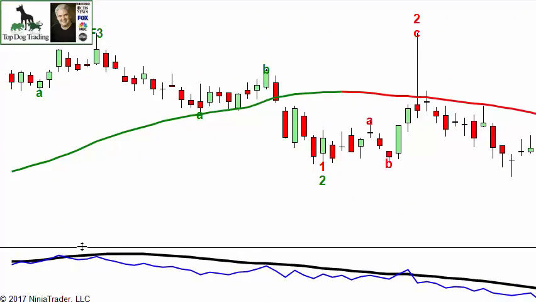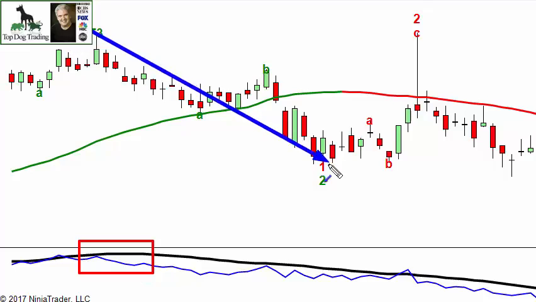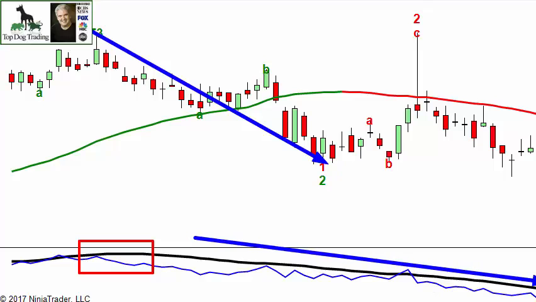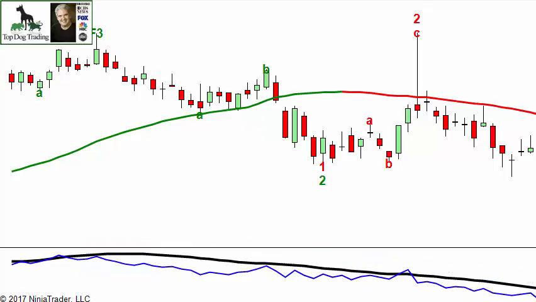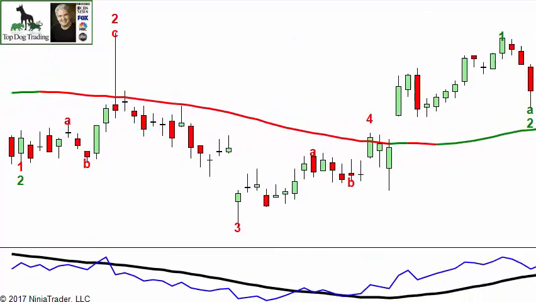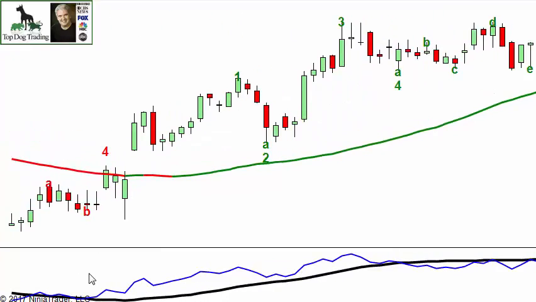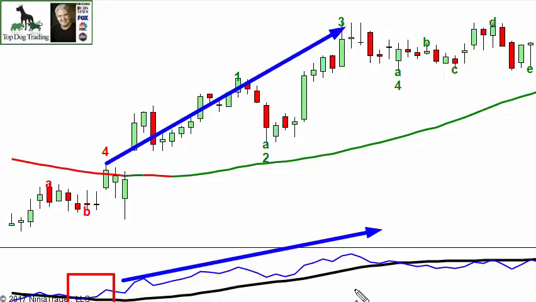So again, now here we get our reversal. So the accumulation distribution starts going down, goes below the black line, okay, and down we go. So that's basically it. And by the way, this thing continues to go down, right? So sometimes you get short moves out of it, just like anything else in the market. Sometimes you get short moves, sometimes you get long moves. Here again, they cross, and what do we do? We go up. And if you traded that here, where that signal is, again, you're up.